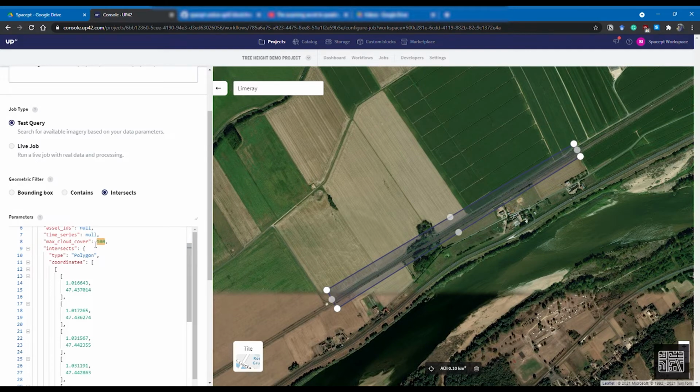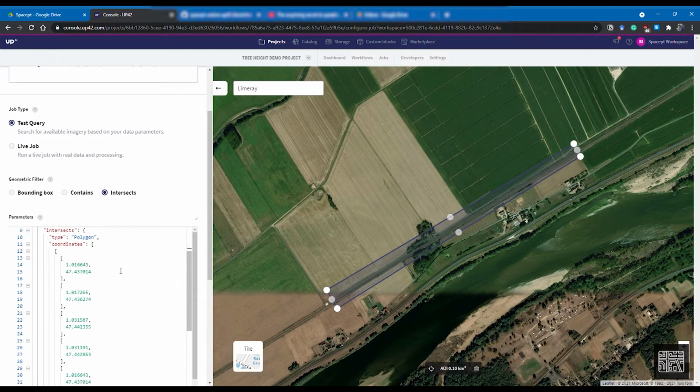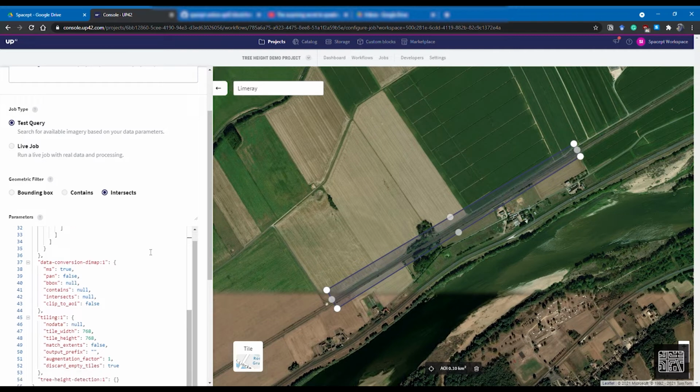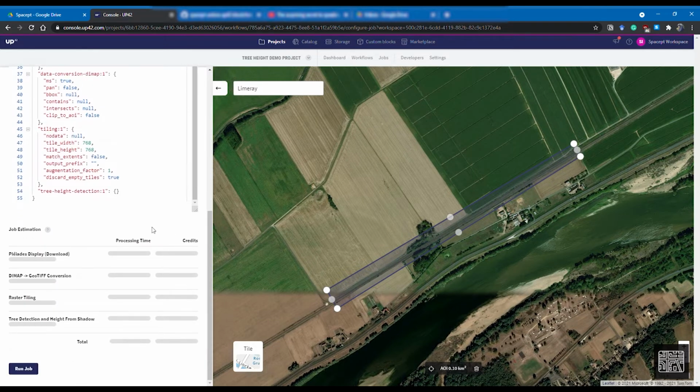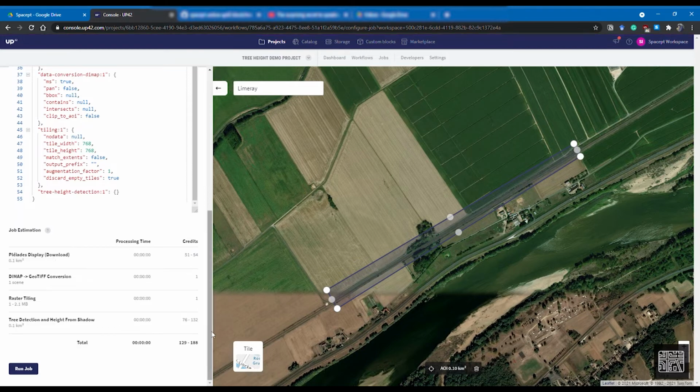In our case, we will set the maximum cloud coverage to 20%. We can also set other parameters, but we will leave them as such for now. The panel also estimates credits that will be consumed if we run it as a real job.